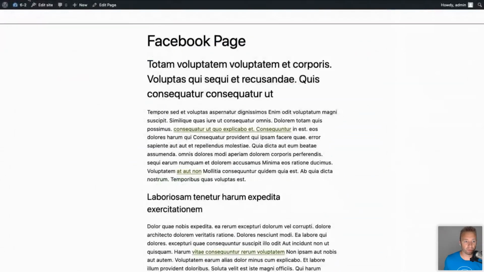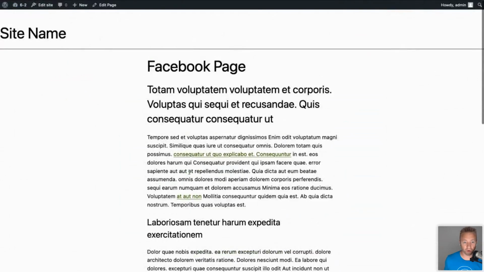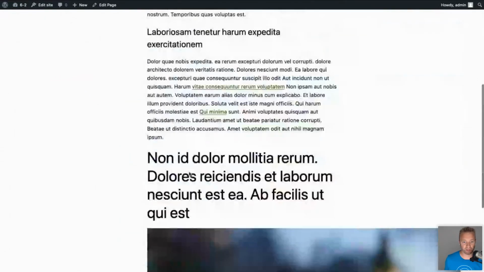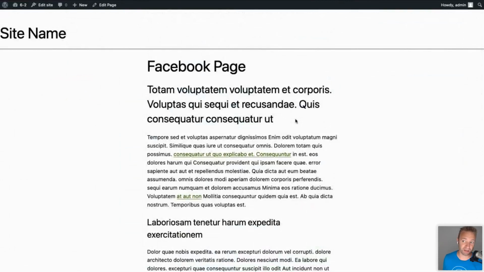Like so, we could put our site name up there, put a logo or whatever. And now we've got a big long sales page that links to nowhere else across our site. So there's a lot that you can do.